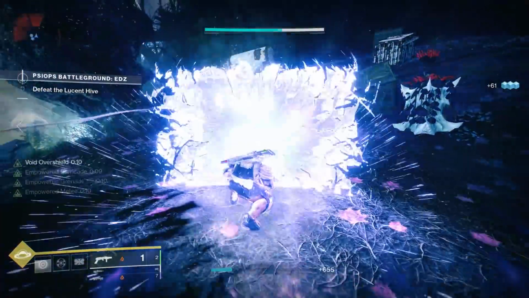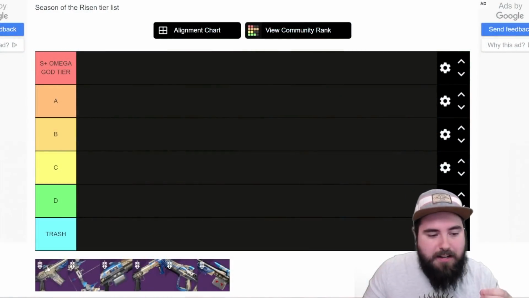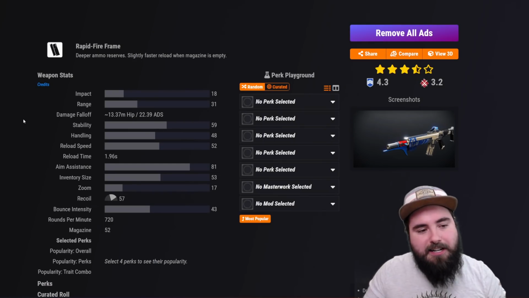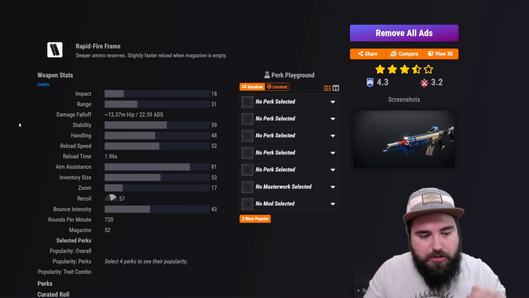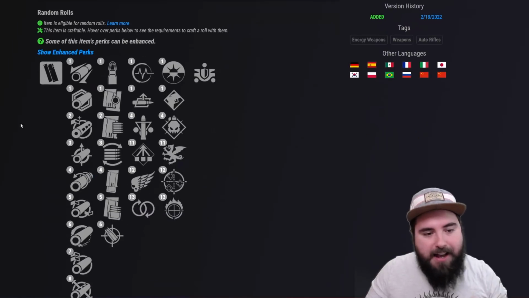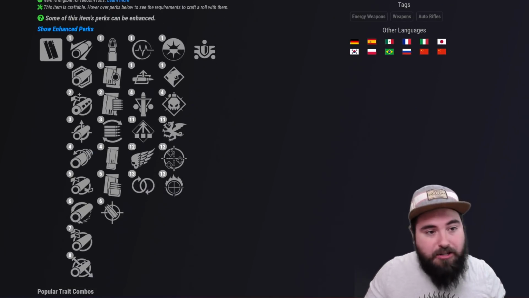So again, the first weapon here is actually going to be the Sweet Sorrow auto rifle. Now, where does this go? Well, taking a look at it at light.gg here, it is a 720 rounds per minute rapid fire frame auto. And the perk selection is actually pretty decent.